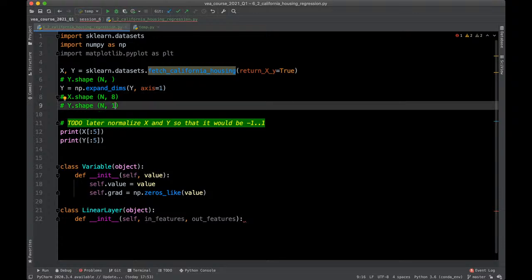So just to double check that you're following this point, what is the y here? In human terms, what do we actually have in that variable y? At this point it's actually not a variable; it's just a data array, but we will convert it to a variable very soon.